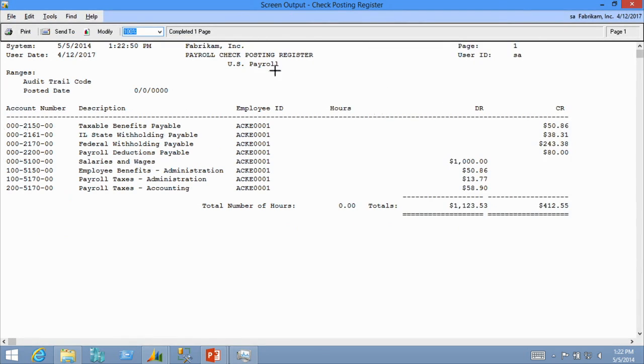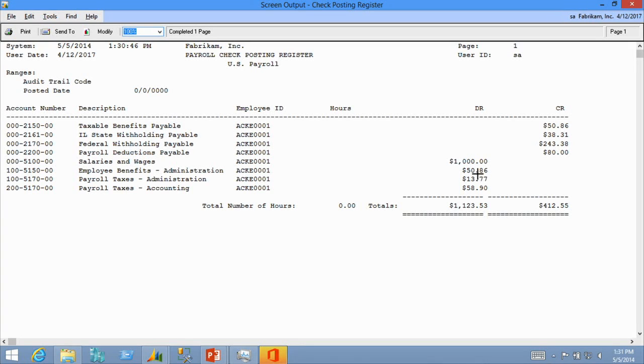Now this is that check posting register. So it's already calculated all my GL posting accounts. And this is a big concern for customers that we typically might have, especially at the beginning of an implementation, we might have some general ledger accounts that are going to places we did not think they were going to go. So I notice on here that I have a general ledger account that is incorrect. Instead of having to remove your build, fix it, and then build again, I'm going to show you how to edit this on the fly.